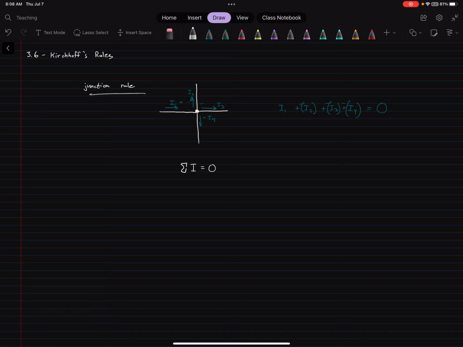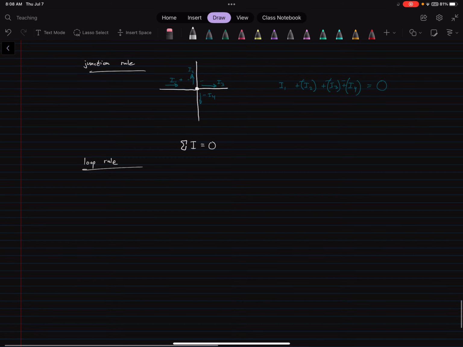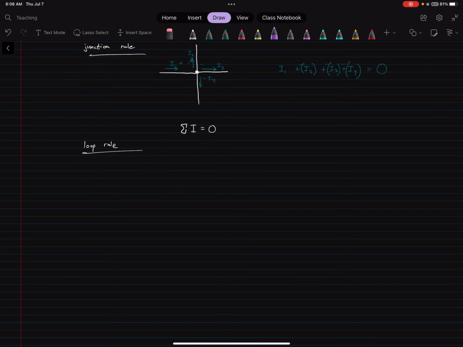The second very intuitive conservation rule is called Kirchhoff's loop rule. And that states that the algebraic sum of the potential differences in any loop is zero. And this one is perhaps even more intuitive. The algebraic sum of all potential differences. So I was using purple to describe our potential differences. If you start up here, and then you go down, and then you go down, and then you go up, and then you go down, it doesn't matter what you do.